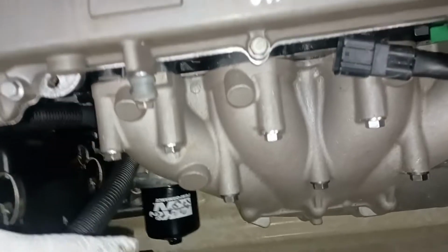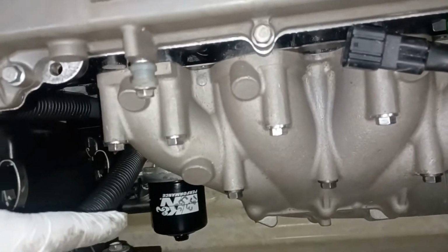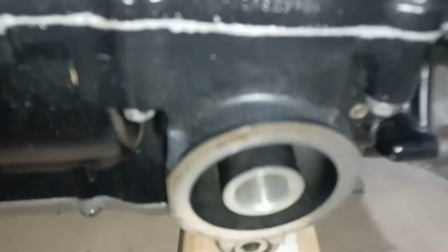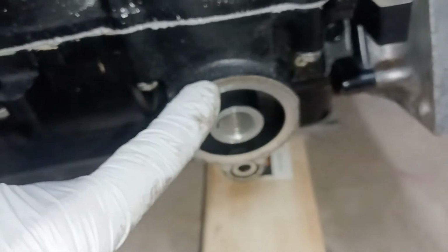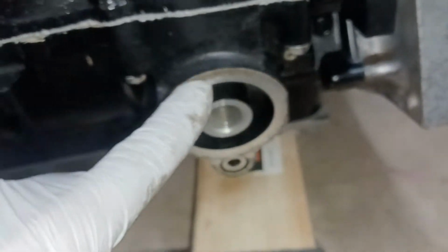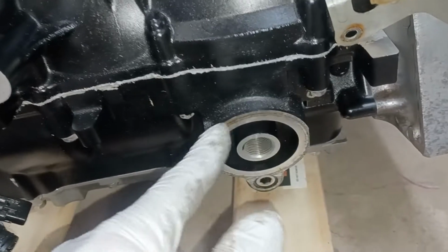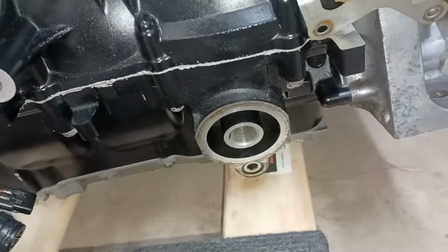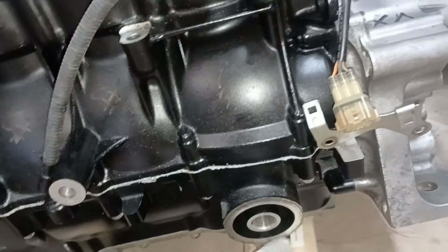And I guess the only other place I can think of for a possible leak would be your oil filter. There's always a possibility that there's something on the surface. It's a brand new motor. So like this one here, that crust buildup. Before I put an oil filter on here, I could feel a ridge. I would take some 800 grit or 1000 grit wet or dry, or start with a razor blade and just shave that scum off of there, and then use the sandpaper just to do a final smooth on the surface where the O-ring is going to connect in. So there's a possibility you're dripping oil out of the filter itself.